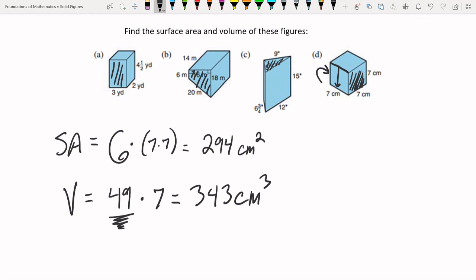What's important to note here is that when I say base, it's the base of a prism, the 3-dimensional figure, versus the base of the 2-dimensional figure. And you have to understand which one we're talking about here. For the base of these prisms, I said the base is this side and this side. The base for the trapezoid is that side and the other trapezoid.